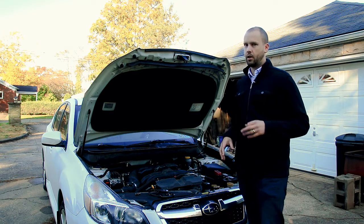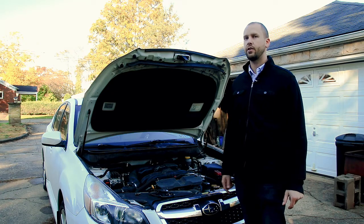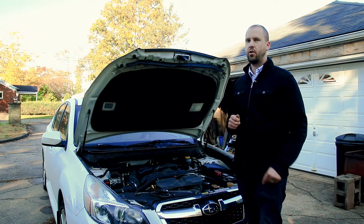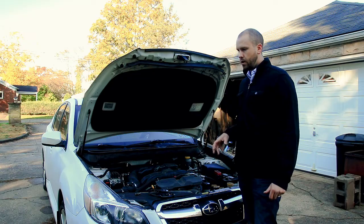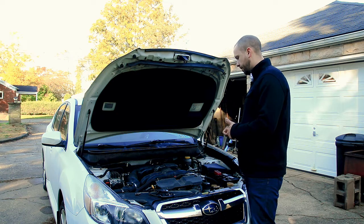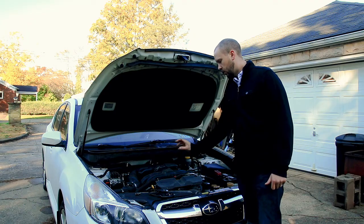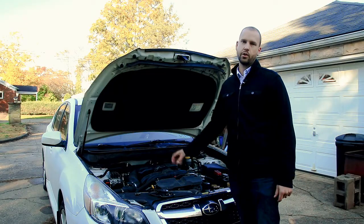One of the more common things is going to be your battery. A battery really lasts on average maybe five years, so it's pretty common in the life of your car that you're going to have to change the battery at least once. A symptom of a bad battery is usually a slow crank — you go to turn the ignition and it just cranks slowly and stumbles to a start, or maybe doesn't even start at all. Now if your car cranks really slow, and you jump start it and it starts fine but then stalls after you remove the cables, that's going to point toward your alternator — it just doesn't want to keep recharging the battery.